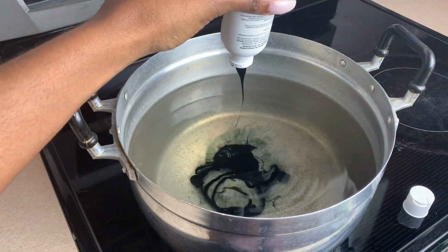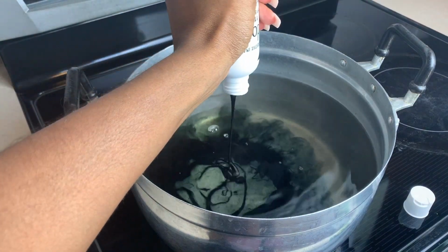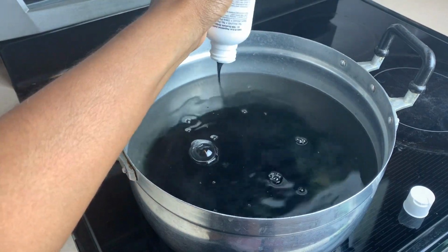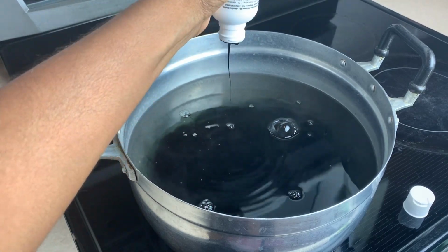Also, don't be like me, guys. Make sure you wear gloves because you don't want the dye to get all over your nails and to stain them. This dye does stain a little bit because it is a semi-permanent dye. So just a heads up, you definitely want to wear gloves. Don't be like me, y'all.